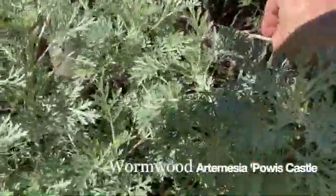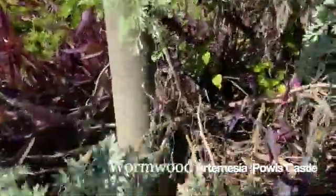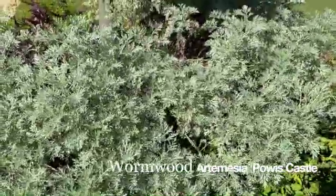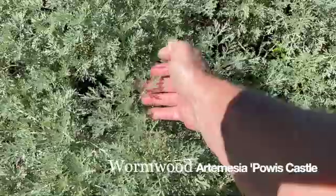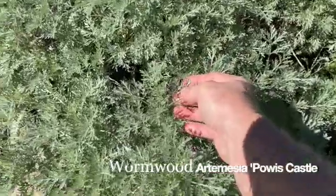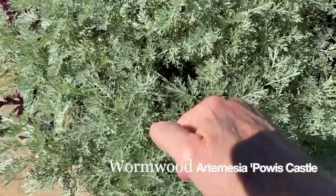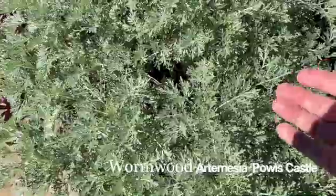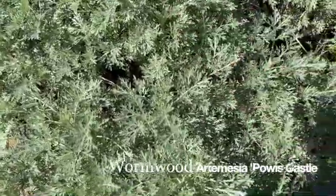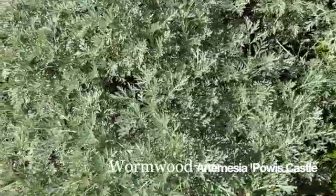So if you can see some of these older stems that are beginning to get kind of woody, if you look way down in there, it is kind of woody. Of course, it looks nice on the outside. Very, very finely cut leaves. These are, I would say, bipinnate. So each leaflet is pinnate, and each leaf is pinnate. So that would mean bipinnate. I might be wrong about that, but I'm sure someone will correct me if I'm wrong.